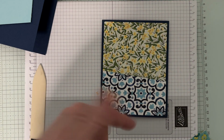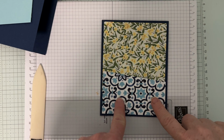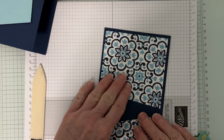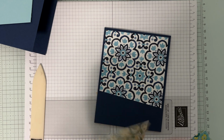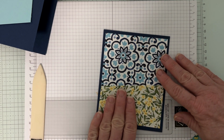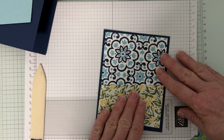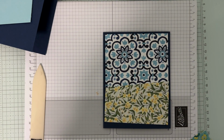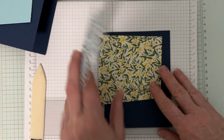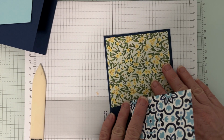Now you could do it the other way too. If you prefer more blue, you could flip this side this way and make the yellow, or the lemons, and these are flowers, I guess. And you could do it that way if you would like. I really like the yellow flowers, so I am going to do it like this.